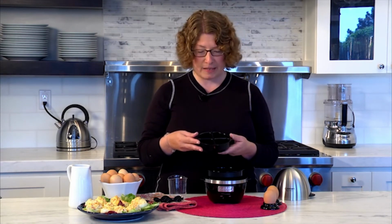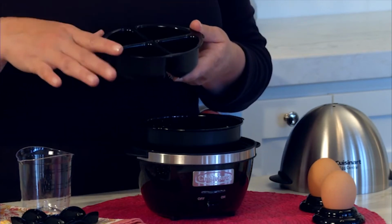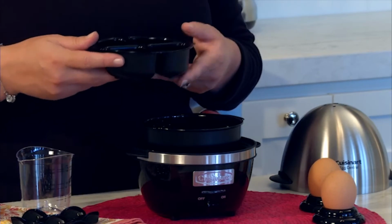What I like to do is I'll cook a batch for 2 different days for breakfast, and then I just take 2 and I have another 2 for the next day. The other thing that I've done is instead of just using whole eggs, you can also poach egg whites, which I like to do. Just add a couple of herbs and poach your eggs and you have a really great healthy breakfast.